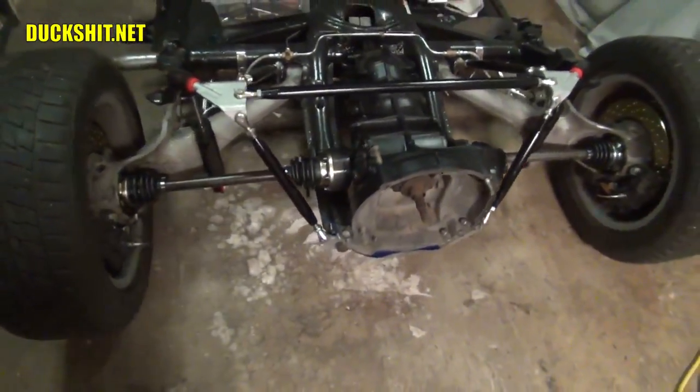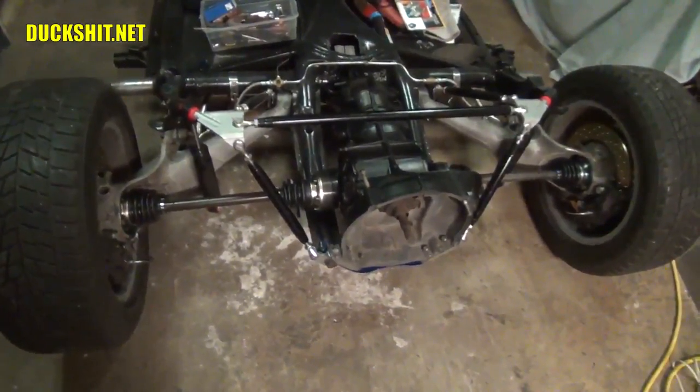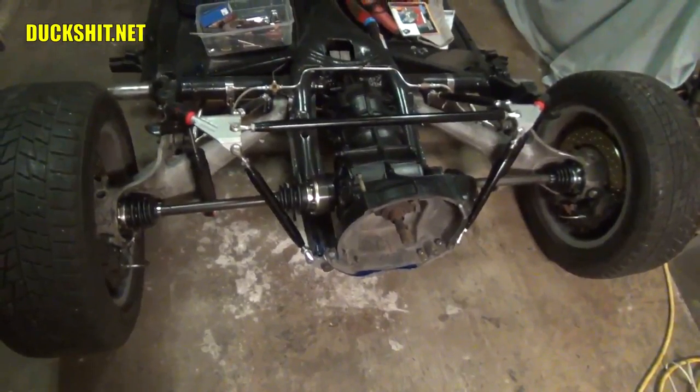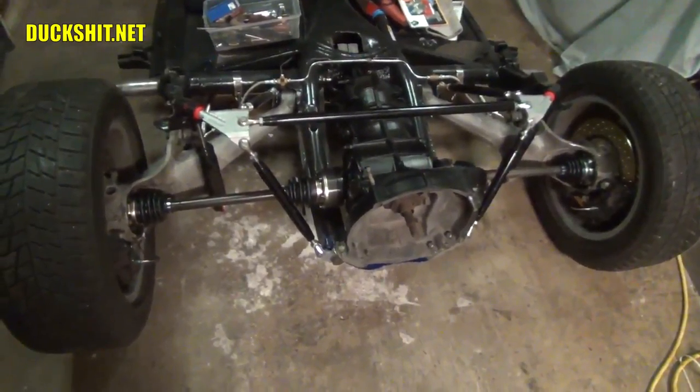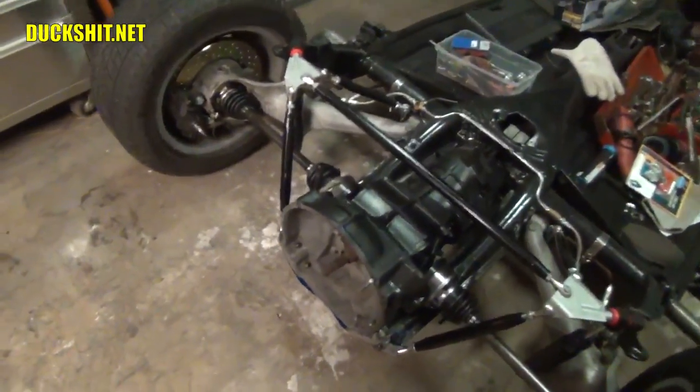One more thing done. I think that's about the last thing that I can do to this rear end, short of just torquing everything down and making sure that the brakes are bled. Other than that, the rear end is done, and the next thing that goes in is this big empty space that's here. Gee, I wonder what goes there. If you guessed engine, you guessed right.